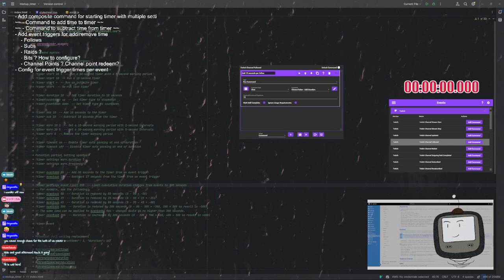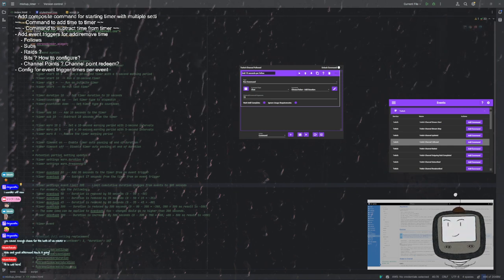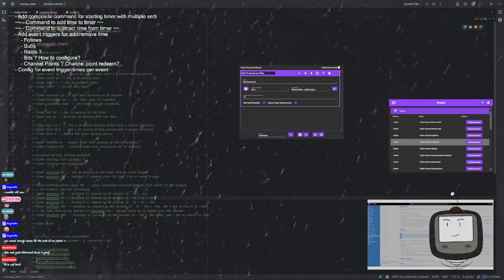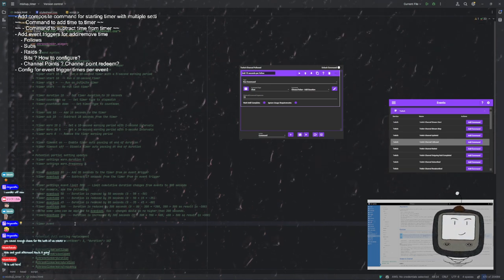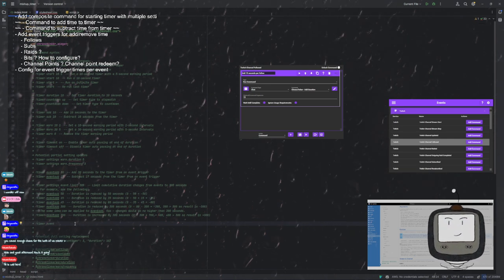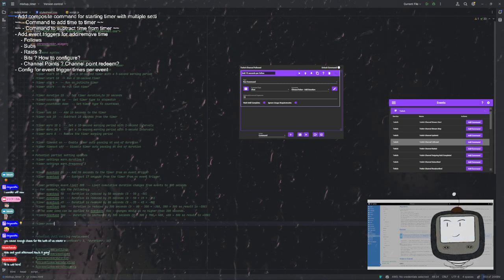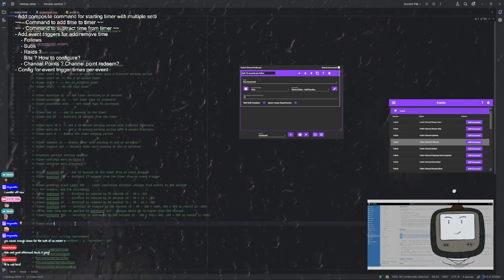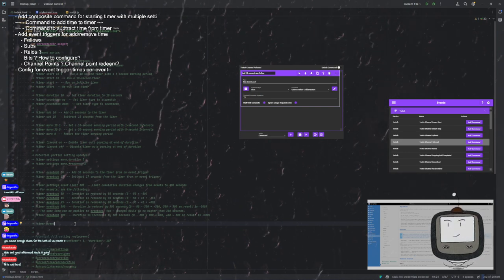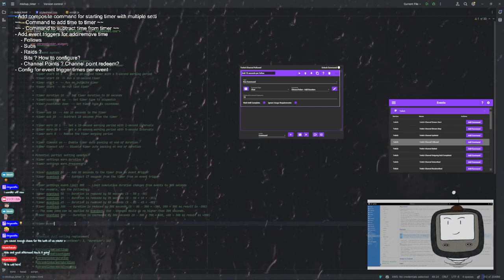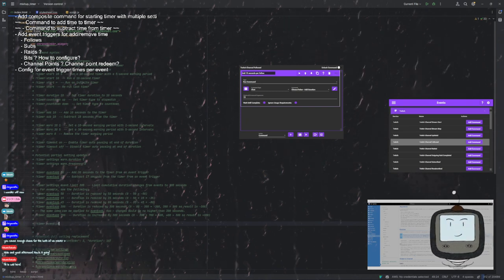Let's hide that timer for now. What are we going to call this? Event add, event sub. For now, we're going to call it event limit.